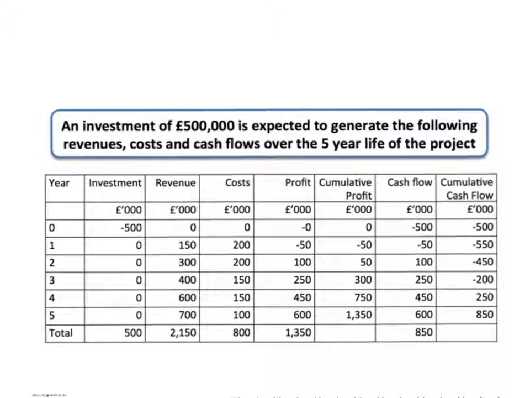Okay, and what we can see is, if we go down the cumulative cash flow and look for the point of a positive, we can see here at year 4, we've got our first positive cumulative cash flow of 250,000. So we know at this point, just heading towards year 4, we have paid off this project. So what that tells us is, at some point between year 3 and year 4, this project was paid off. But what we need to do is find out the exact time, or the exact date, or in how many months, this was paid off.